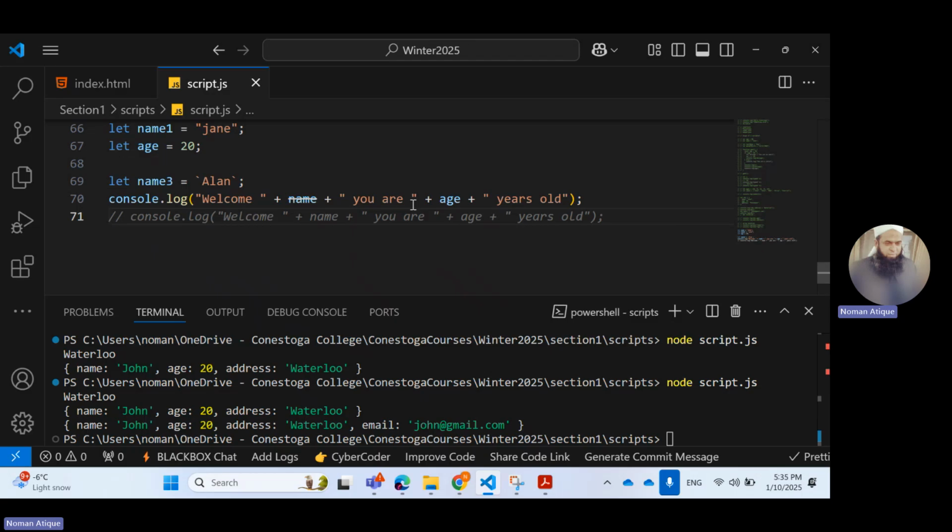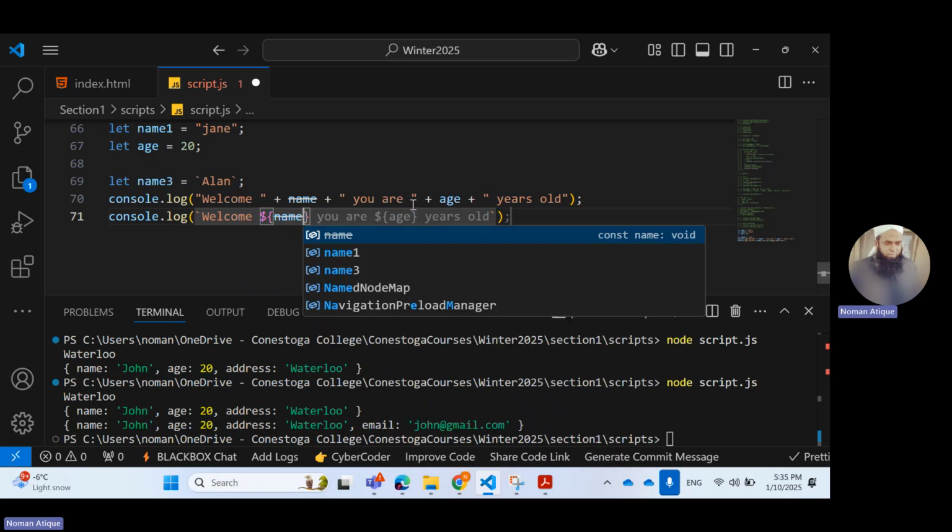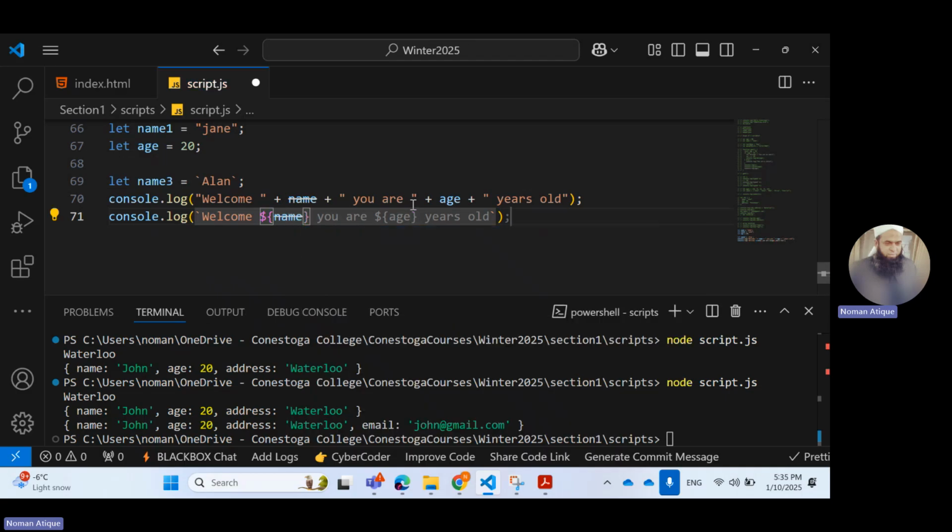So to solve that, as in Python, where you have F-type strings, here we have what are called template literals, which I talked about first. Look at how I would write that using a template literal. First of all, I write backticks, and I just start writing the string. Wherever I need a variable, I put a dollar sign and curly brackets. String interpolation, remember everyone? And I just continue like that. Look at that: Welcome, ${name}, you are ${age} years old.